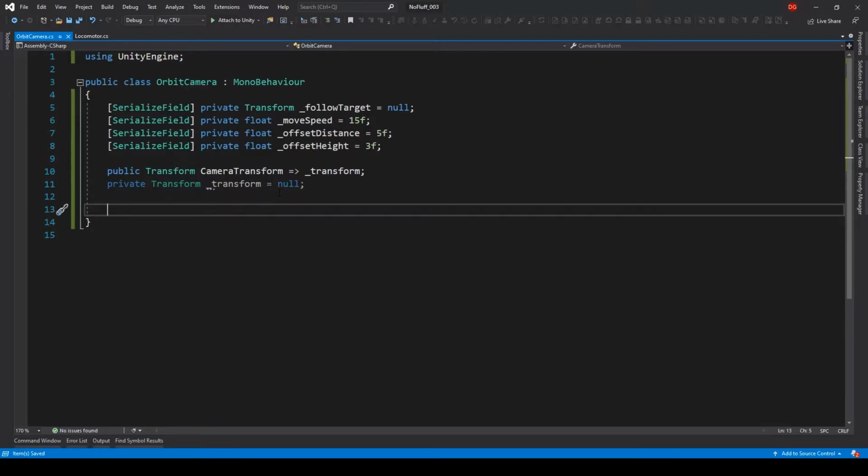Next up, we're going to create a place where we can store our camera's current rotation so that we don't have to calculate that each frame. We're just going to store those in two private float variables.